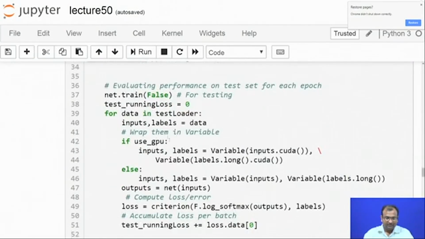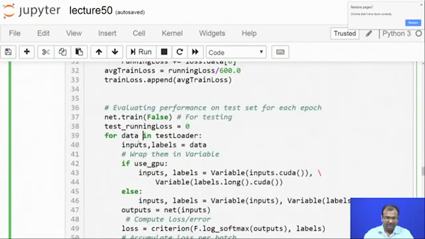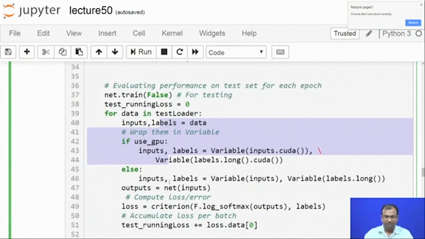After the training is over, we look into the performance. For performance, we pass the testing data available to me through the network. There were 20 images which I was using for my testing.